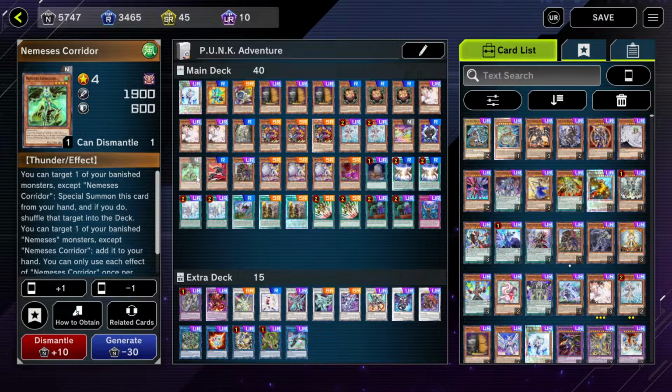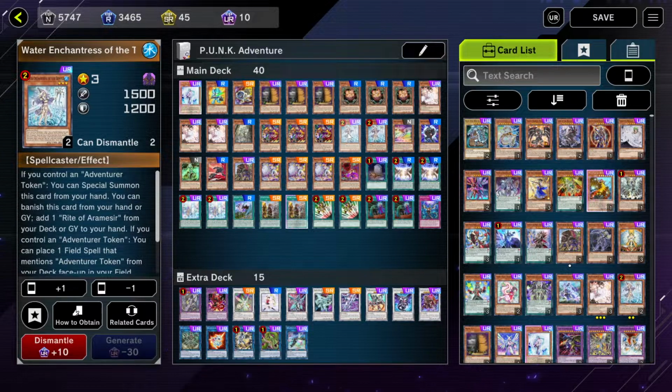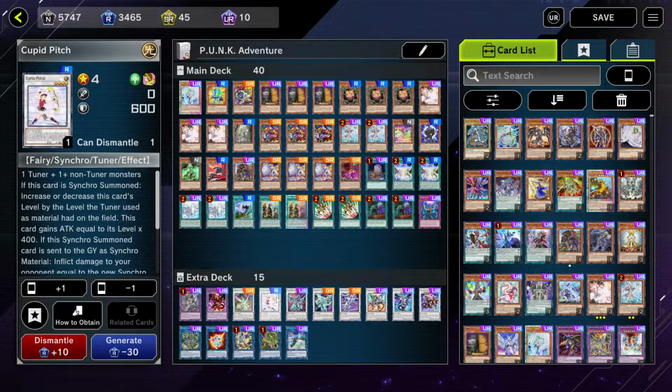It's called Nemesis Corridor. The reason we run this is because it allows us to go into Thunder Dragon Colossus. It also recycles our Water Enchantress, which is banished, and it's searchable from the deck really easily with Cupid Pitch.